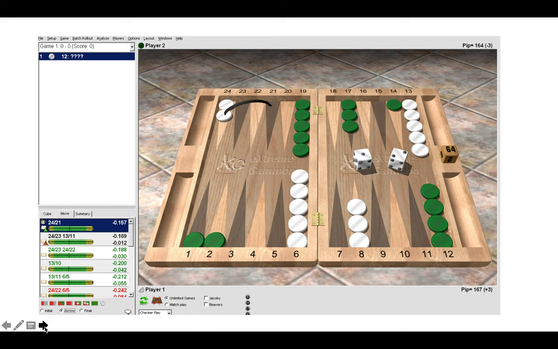And here, because green has his back checkers split, he is in an attacking position. We can do some shot counting and see that green can hit us with twos and fours in our home board, and also 3-6, 4-6 in the outfield. There are also some good doubles that will hit us, such as double four, double two. By playing the second best play, we are just leaving ourselves open to attack, which is why it's better to just play 24 to 21, hope for an advanced anchor on a future roll.